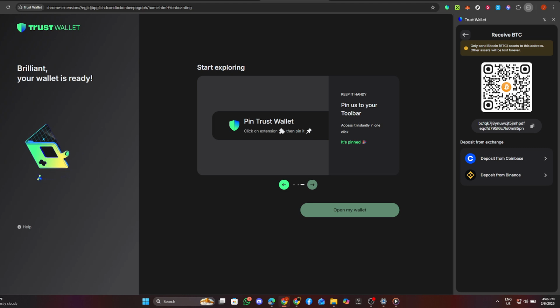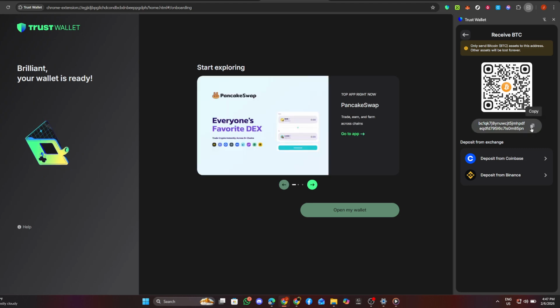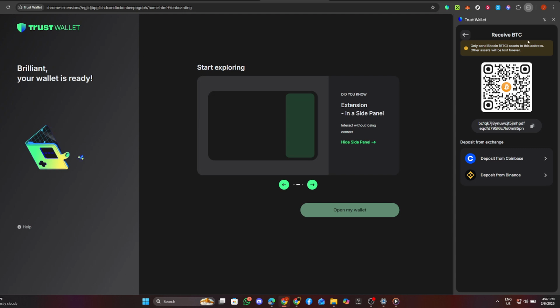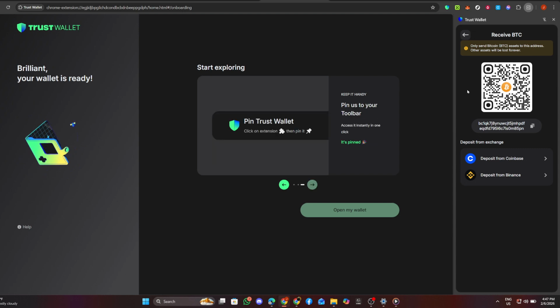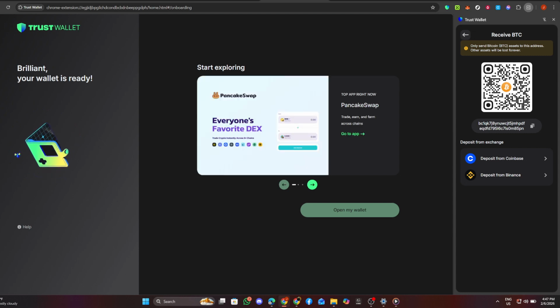Before moving forward, check the network name that is displayed alongside your wallet address. This detail is very important because each cryptocurrency may operate on different networks. For instance, USDT can exist on TRC20, BEP20, or BP20 networks. Similarly, ETH operates on the ERC20 network and TRX uses the TRC20 network. Take a moment to note the network type as this information will be crucial for the next steps.